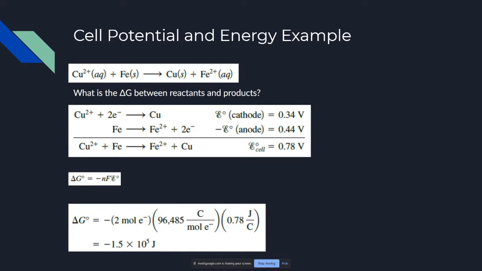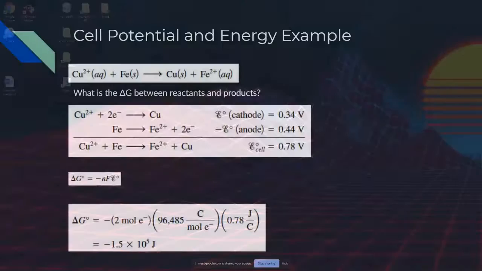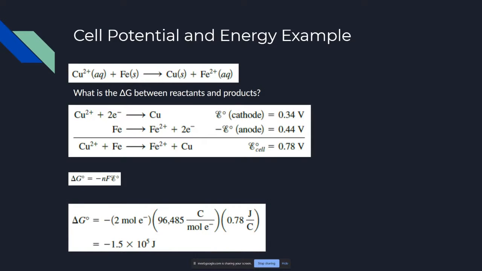So if you look at the picture at the very bottom, you get the 2 because you have two electrons being transferred. You can see that from the second picture there. You plug in the 96,485, and again, like I said earlier, you can substitute this number with 96,500. It's pretty much the same.